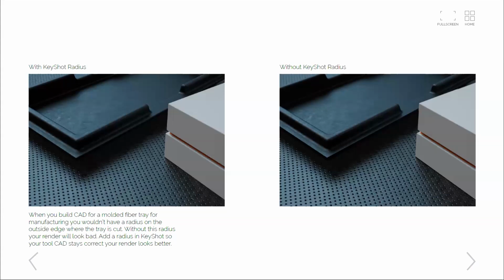And then when you're building, kind of similar to what I do for thermoformers, you want to make sure you radius those edges, especially on that outside edge. You can see in the left image, I have the radius, on the right image, I don't. It's subtle. I don't know if anyone else notices it, but I do. So I add that radius tool in KeyShot, which works well because then I can keep my original CAD file that we send to the manufacturer how I want it. And then in KeyShot, I can just add that radius tool so it only affects the KeyShot file. That way, when the light hits it, it's not as drastic. And I think that little radius is going to be more realistic to what you're going to see after manufacturing and after it gets cut.